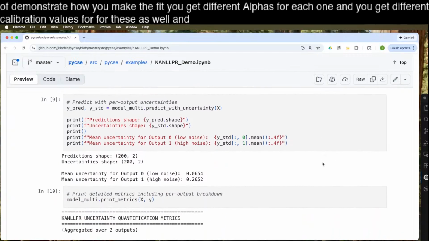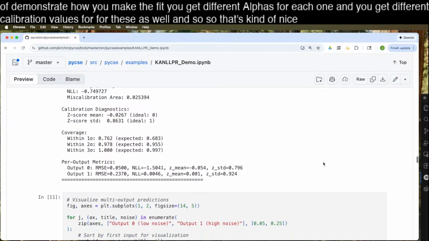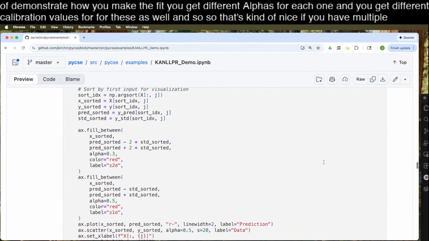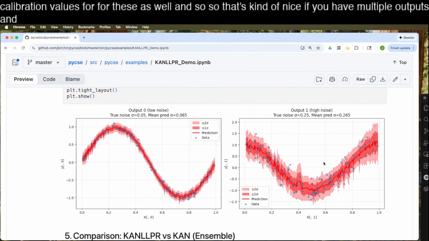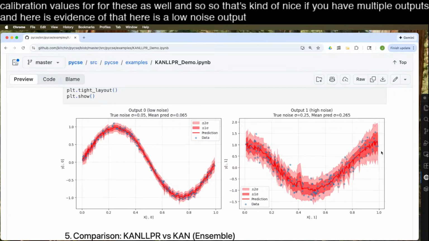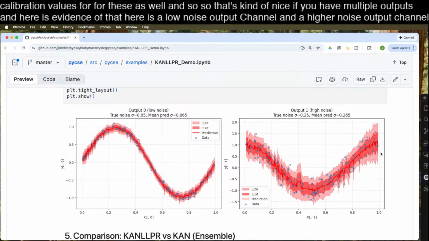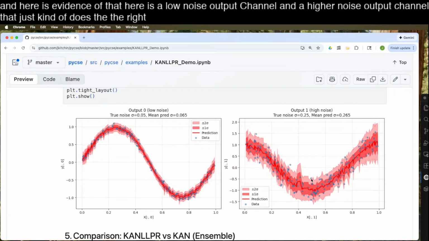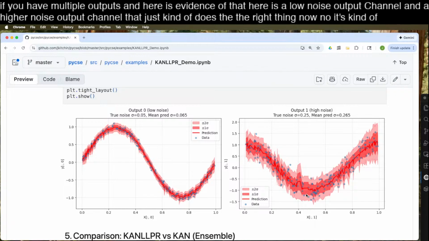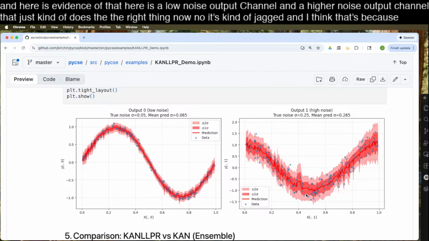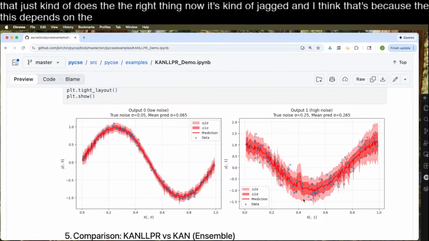That's nice if you have multiple outputs. And here is evidence of that. Here's a low noise output channel and a higher noise output channel, and it just does the right thing. Now note it's kind of jagged, and I think that's because this depends on the features at the point, and those are changing through here.